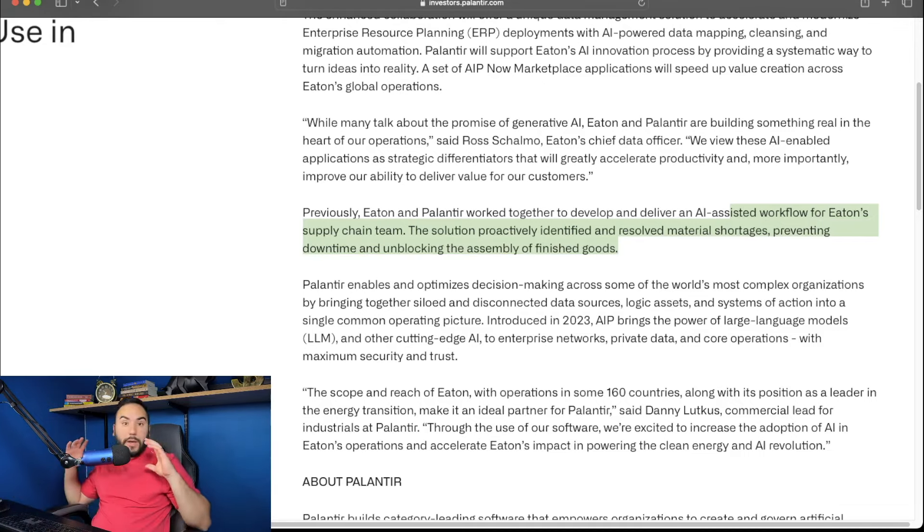You guys know Palantir is doing everything they can to increase the value of AIP. They have so many boot camps — I think as of the last quarter they were conducting a little over 600 boot camps, either high 500s or low 600s. If they can convert these companies into actual customers and bring in a bunch more revenue from AIP over the next couple of years, that's where the massive opportunity is. And if those customers love the product and experience, they're going to tell other big companies: 'You guys need to get with Palantir.'